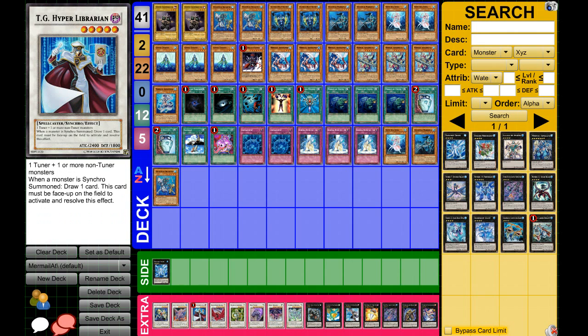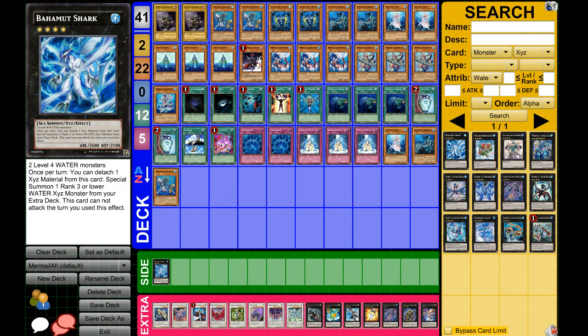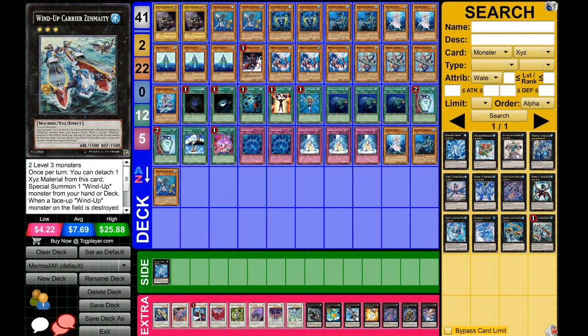This card's good, though. It got reprinted, so if you have extra room, throw it in there. Again, if you're playing against any Synchro heavy deck, bam, you make this first turn. It's like, cool, go ahead. But yeah, this has been a really long deck profile. It's kind of because we got sidetracked by the extra deck here. Oh, it's cool, you can go for Zen Mighty, although there's no windups to go for.